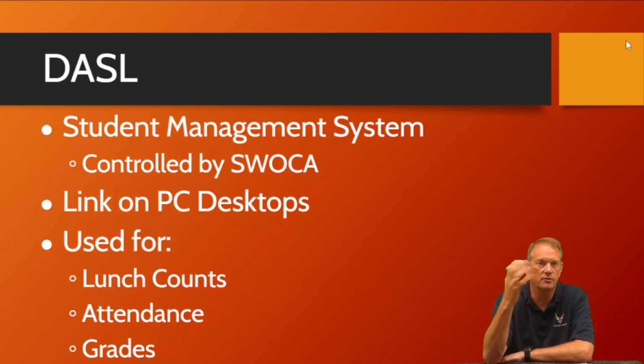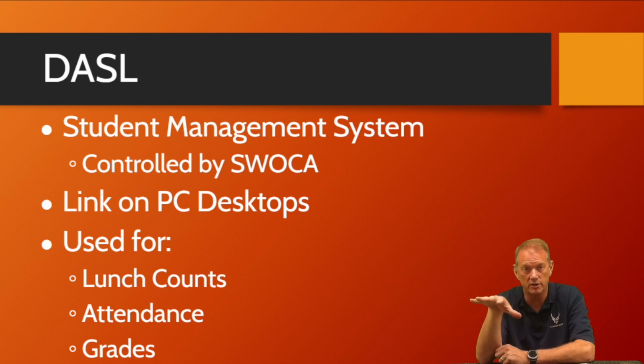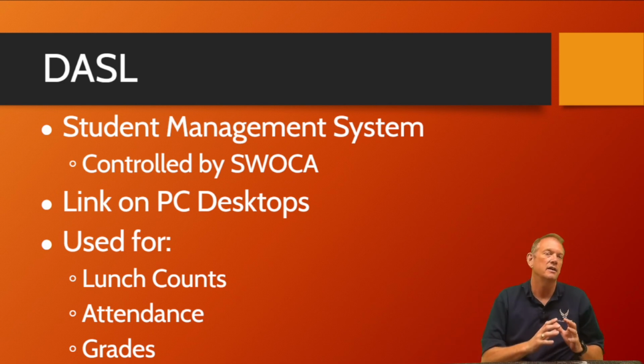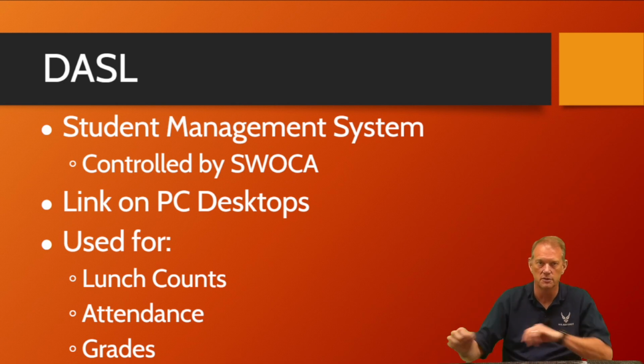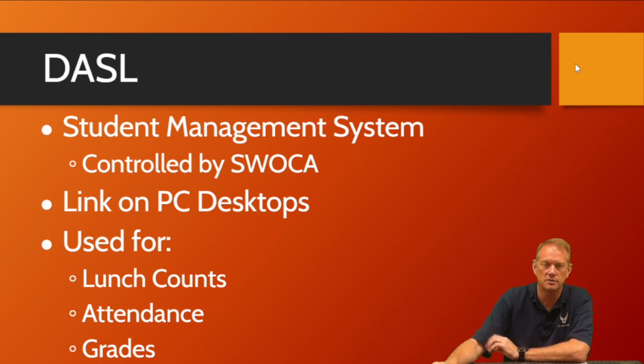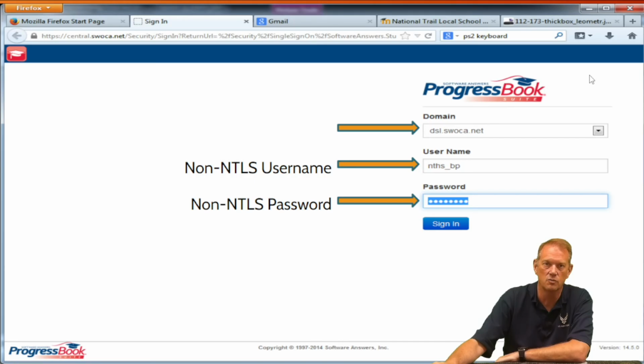DASL is our student information system. There's a link on everyone's desktop. At the elementary school, it's used for lunch counts. Everywhere it's used for attendance, and it's where the final grades go at the end of every quarter, at least for grades 5 through 12, to do the report cards from. And DASL is fairly easy to navigate as well.